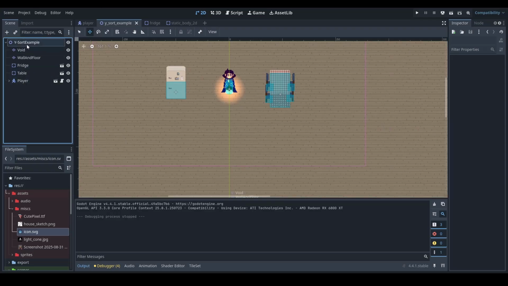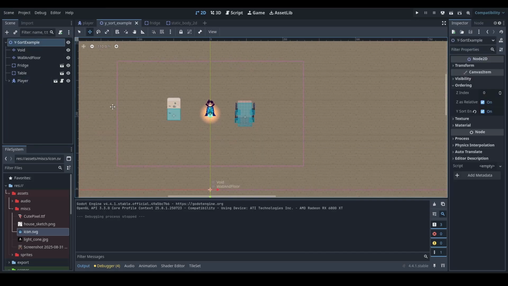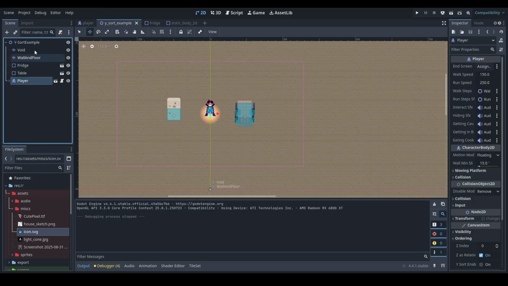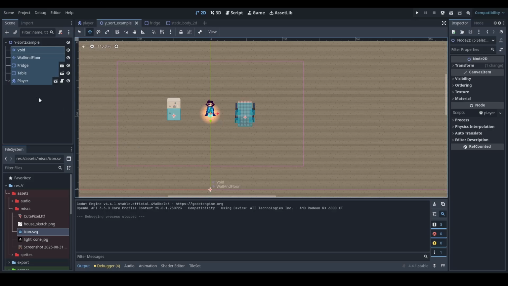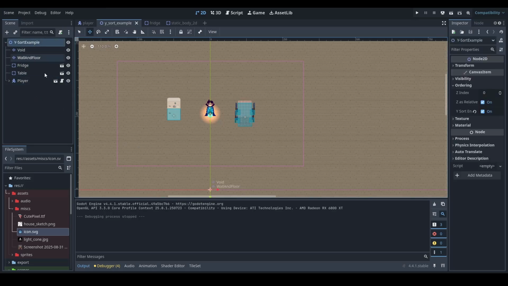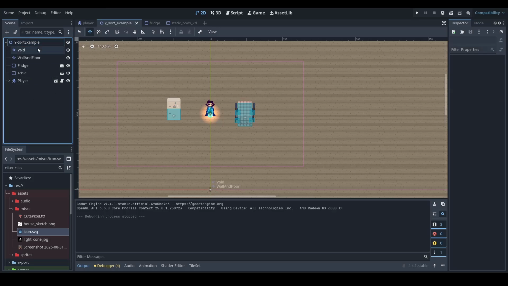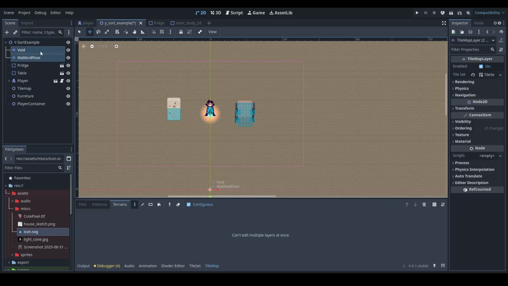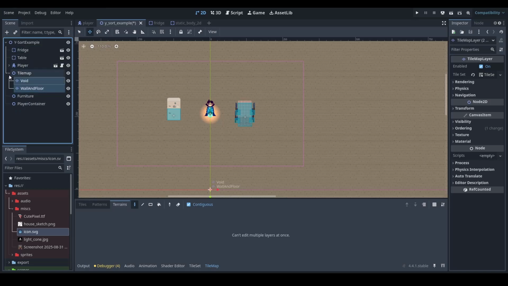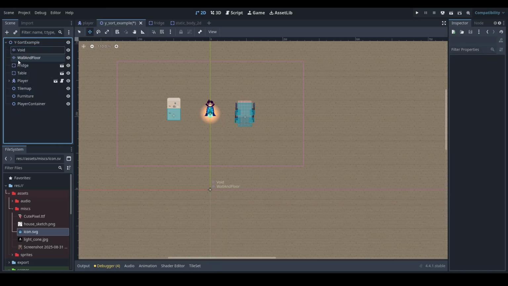But usually this is not how things work, because usually you don't have every node just be the child of the root node. Usually you have more than that. Usually you will have this. These two tile map layers here would be in a tile map node in a normal game.